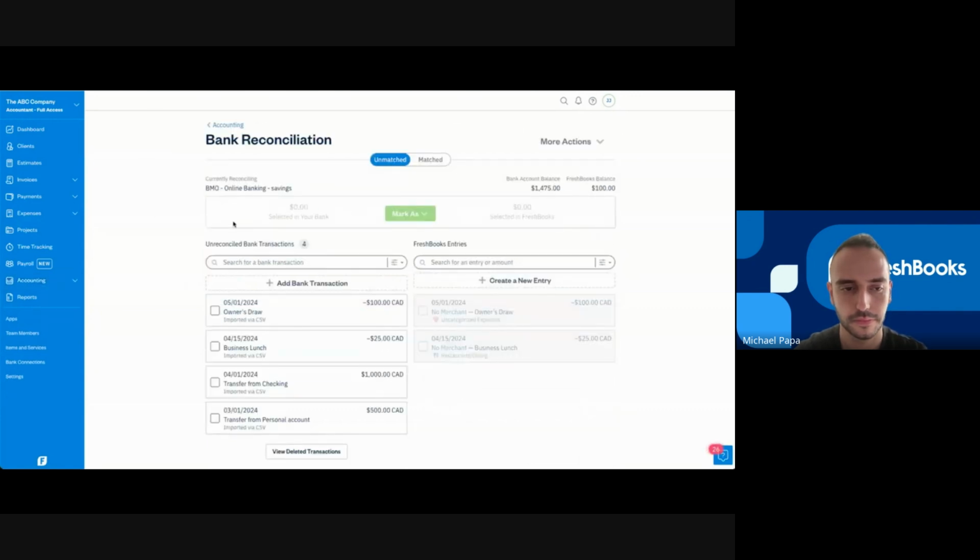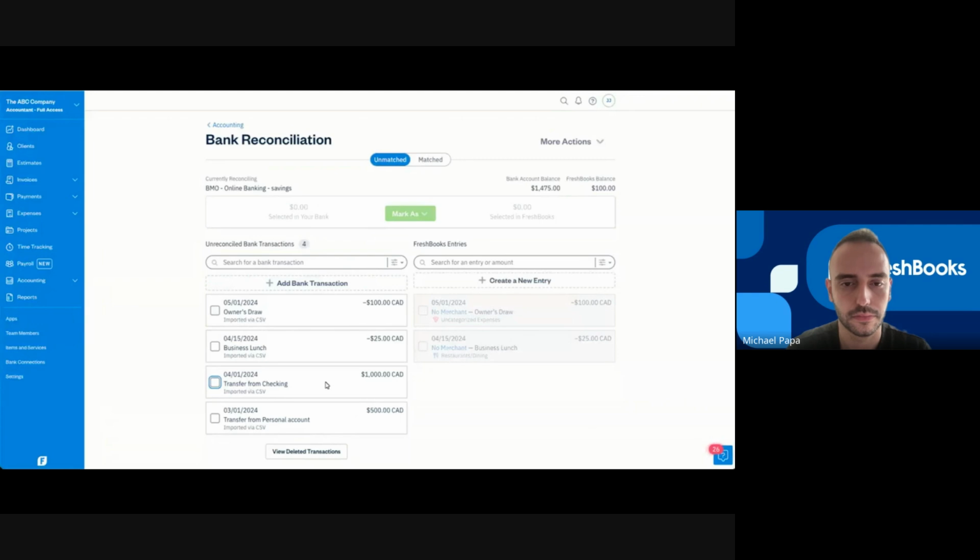Now, this is your main bank reconciliation screen, where you can see the bank and the corresponding FreshBooks balances. Starting with the left side column, you have the transactions imported directly from your bank account, and it should match your bank statements. In fact, we recommend having your statements handy whenever you're reconciling. Now, if the automatic import misses a few entries, they can be added manually. And we also have the option for a file import to upload a batch of entries in bulk. If there's a mistake for any reason, you can edit or delete the entries as needed.